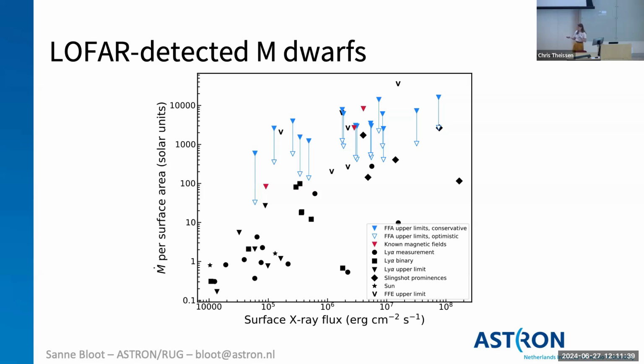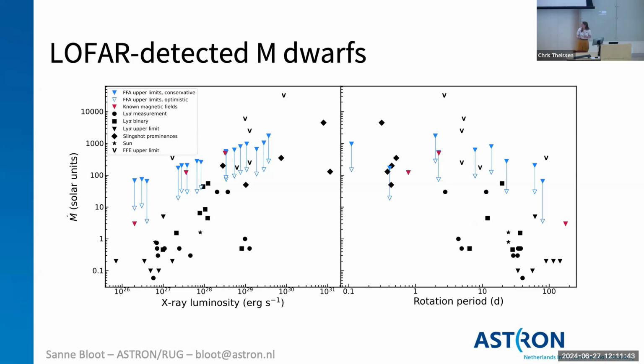So just to show what that looks like, I've also made this plot with just the X-ray luminosity. So it's a function of X-ray luminosity and a function of the mass loss rate in just number of solar masses lost per year now. What we see is that we have our points, they're all getting pretty close to the actual measured values. For the cold stars, they're still quite high up there, but for the stars with a very hot wind, they're getting very close to the already measured values.